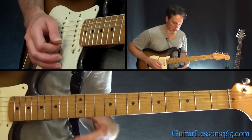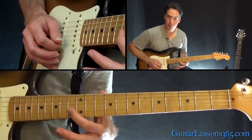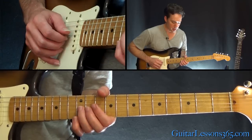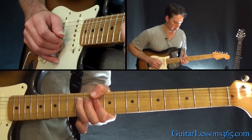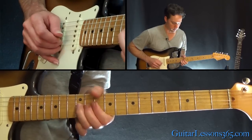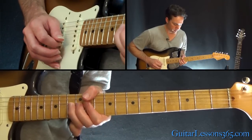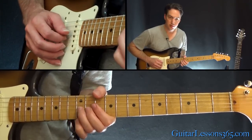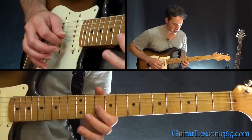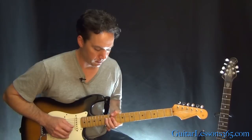Now we're going to start the same way again. Now for this second ending, instead of jumping to the 15th and the B string bend, we're going to jump down to the 12th fret, hold that bend there on the G string. And to end it, we have this. So that's just two bends of the 12th fret on the G. Release that last bend, 10, and then 13 on the B string, bent a whole step.